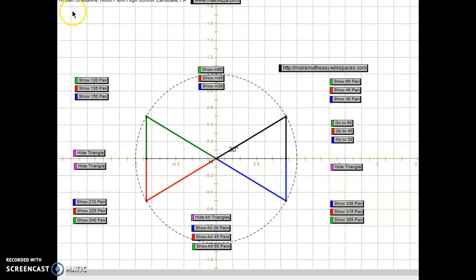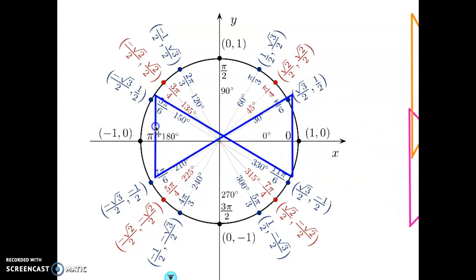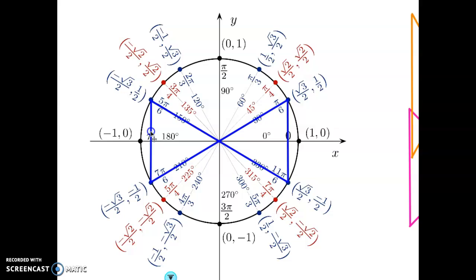All good? Okay. Now again, we're going to take the 30-degree reference angles, and there you go. I do want you to notice something. This is root 3 over 2, comma 1/2. Look at over here. Root 3 over 2, comma 1/2, but in the second quadrant, my x's are negative. In the third quadrant, they're both negative, and in the fourth quadrant, just the y's are negative. All these blue angles are root 3 over 2, comma 1/2.